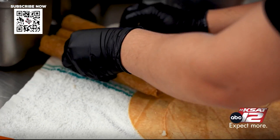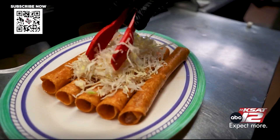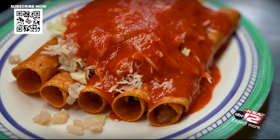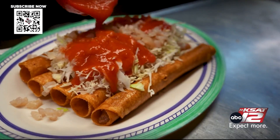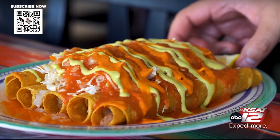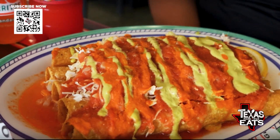You also have flautas, and these things are just loaded up. What's on the inside? We have a mixed plate — one beef, one chicken, one beans, one potato, and one requesón. These things are like loaded up and they're huge. Cheers — this is the flautas, let's see which one I got. When you get the flautas out here, I highly recommend getting the plate that has five different flavors. Plus you get some veggies, a little bit of tomato sauce, and you can add green and red salsa on top. A little lemon juice goes a long way. You get that crunch, you get to try a little bit of everything — but the shredded beef is out of control.